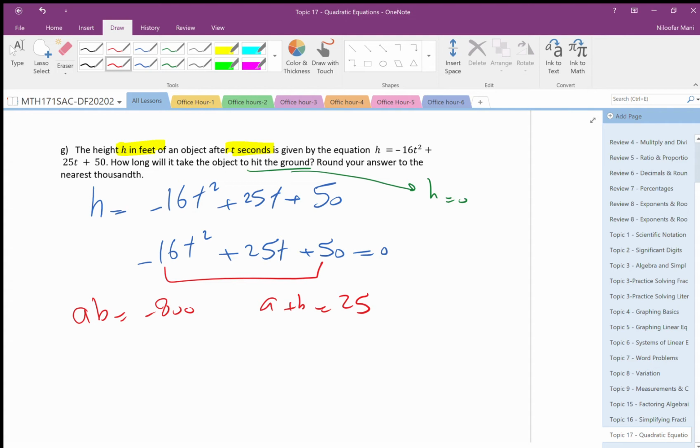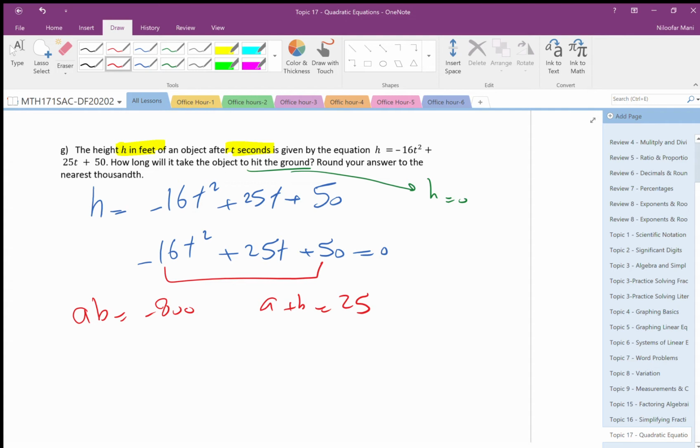So I read the question and I understand what is going on. I have the height, I have time, I want to know when it hits the ground. Hitting the ground means the height is 0. So I want to find at which time this quadratic equals 0, which means I am looking for roots, for solutions. The only way I know is by graphing, but I don't see any graph. Another way I know is by factoring. I cannot factor. I cannot find any two numbers.